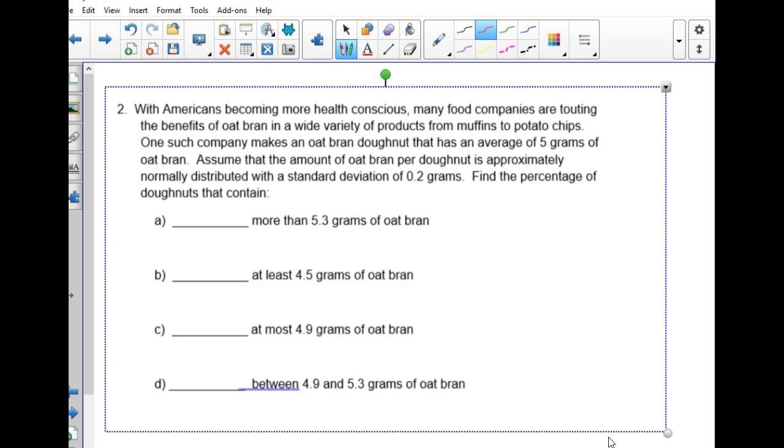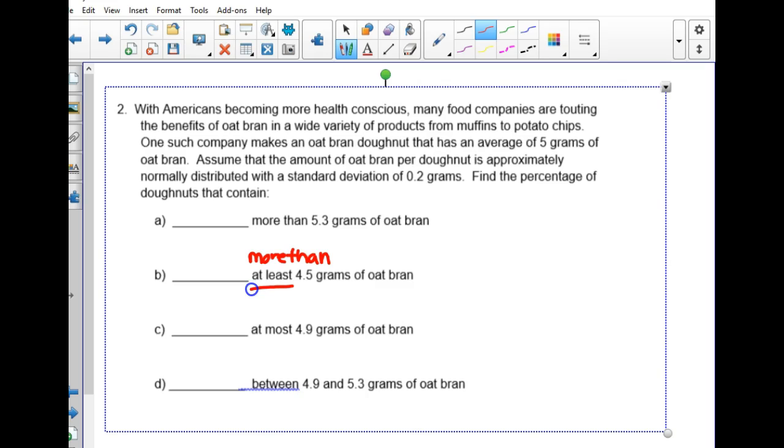When you get to AP Stats, it will normally say find the proportion, and that's where you leave it as a decimal. So we can leave it as a decimal, that's fine. And like I said, I want to do B and C, and then if we have time, D. The reason I want to do B is because sometimes people struggle with this word, at least. What does at least mean? That's more. Equal to or greater. Yeah, it's a greater than. It's a more than problem. Yeah, you don't need the equal to piece.